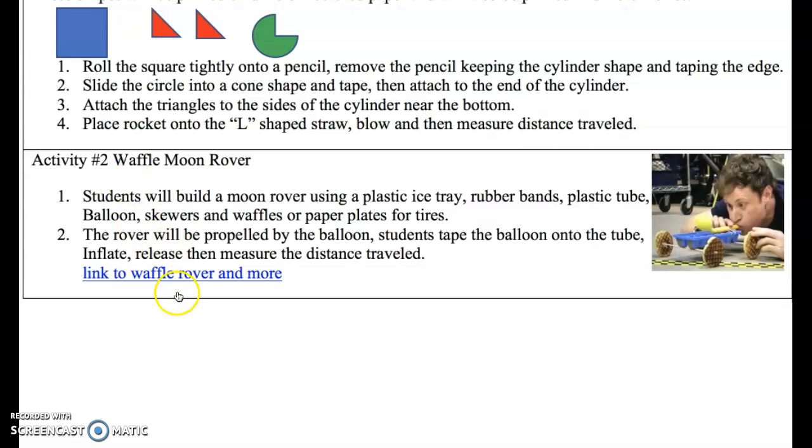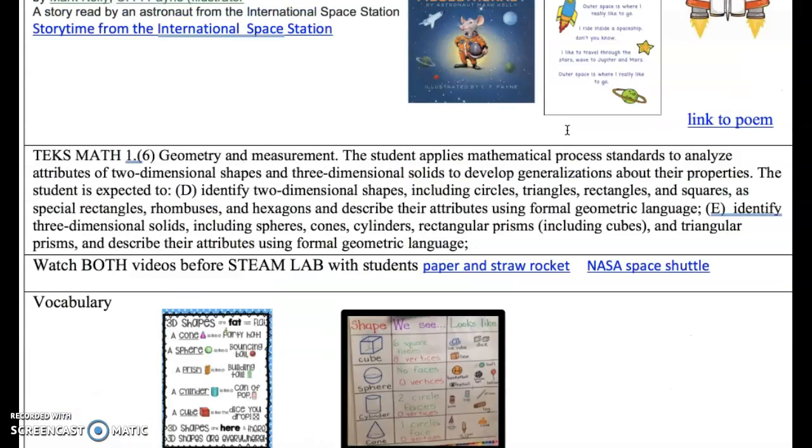So watch this link so that you can see this. It really doesn't show you how to make it, but at least you can see what it looks like and see it in action. So I hope you have fun with rocket science.